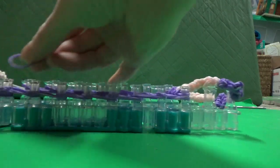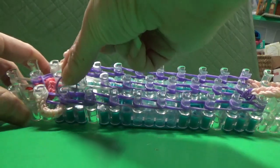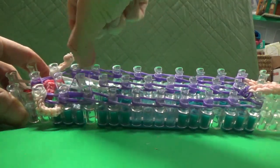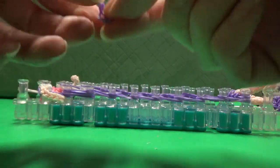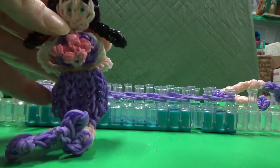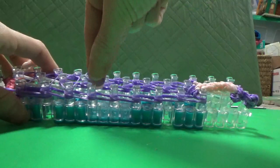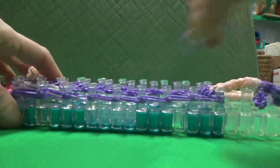Now, purple triangular holding bands: take a single, wrap it across the 3rd pegs from the top, repeat on the next one. On the next one, I did use the doubled over singles. And as I say, if you want any of the other parts to be a little bit tighter, you can use more doubled over singles. Otherwise, we'll continue with just singles stretched across. You don't have to twist them around.